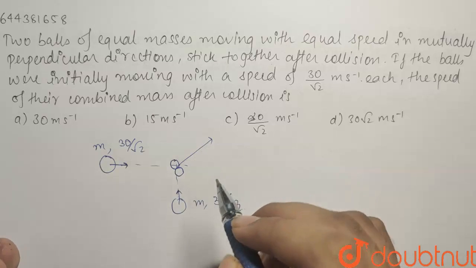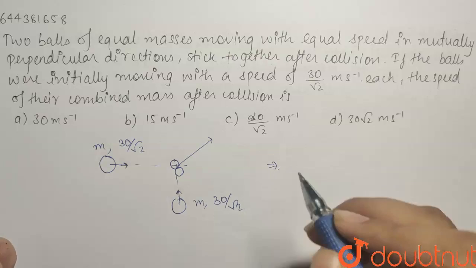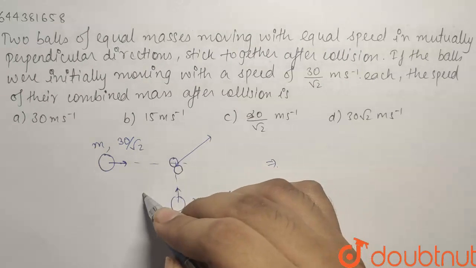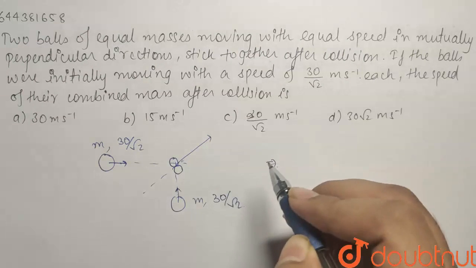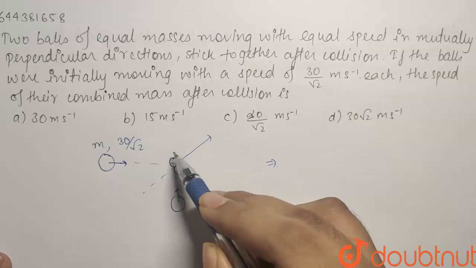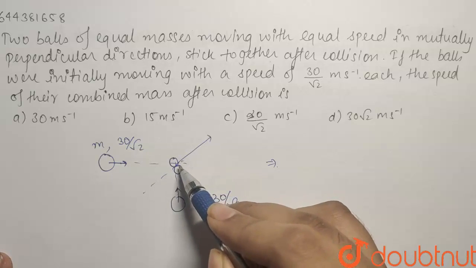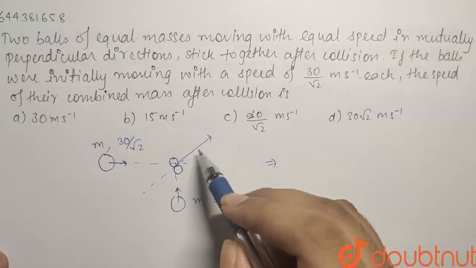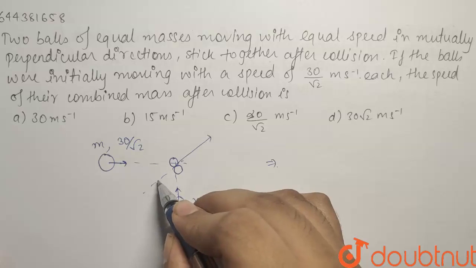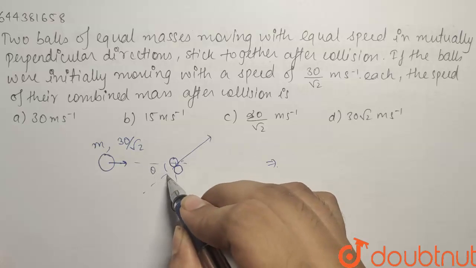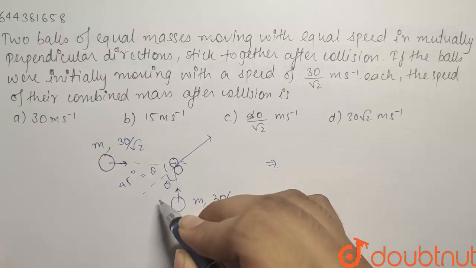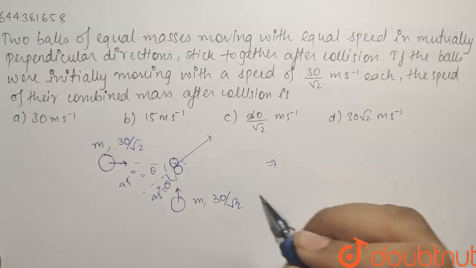So if we have this conclusion, I can write the momentum conservation equation along this line. Why am I writing along this line? Because if we take this as a system, all the forces of deformation are going to cancel out, so we can conserve the momentum. Initially, if this is theta and this is theta as well, both of these angles are 45 degrees as they were moving perpendicular to each other.